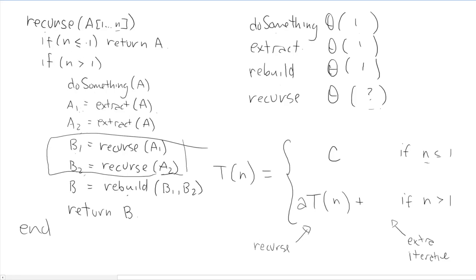We come in, we check here, and we're not in this case. So we might have to do this check, and this might be an else. One way or another, we are only doing a constant amount of work to get to here. Then we call this function, okay, it's a constant. Then we call these two functions, they're constants as well. Then we do some recursion, but that's what this term is about, so we're going to ignore it for now. And then we call rebuild, but we said that's a constant too. And then we return, and that's a constant too. So really what we've got here is a bunch of constants. How many of them? A constant number. So I'm just going to call it D for now.